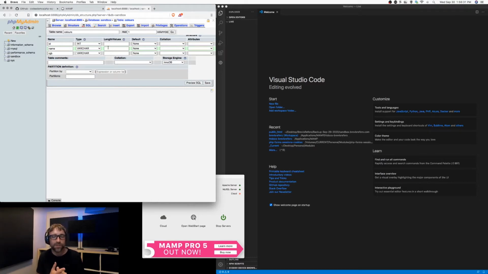For large blocks of text, you can use text fields. And then you have a series of date fields storing either complete dates, with times, just the year, column types like that. Next, in our variable character columns, I need to specify how many characters I'm going to store. So we'll do 20 for color, that should be plenty, and 10 for RGB.